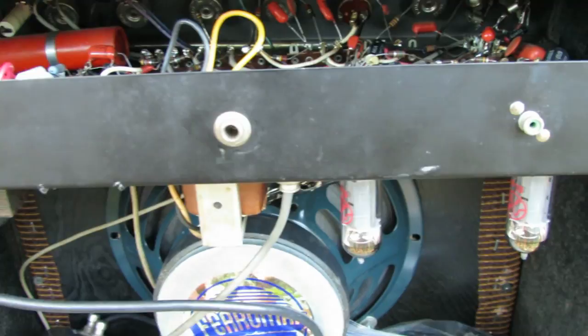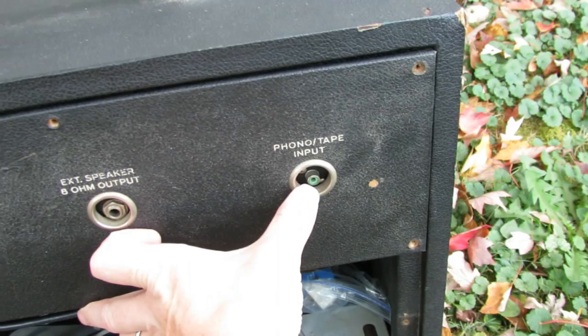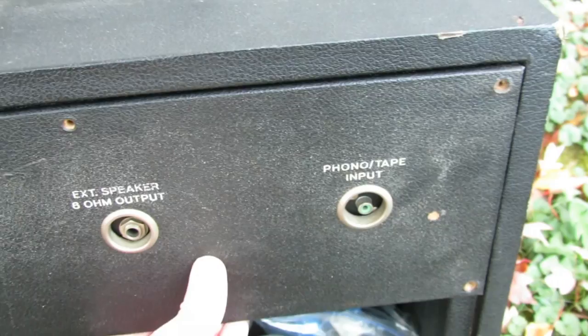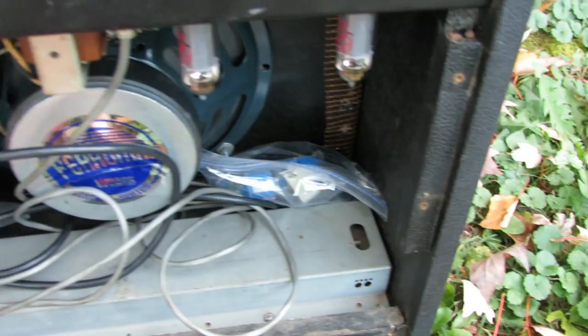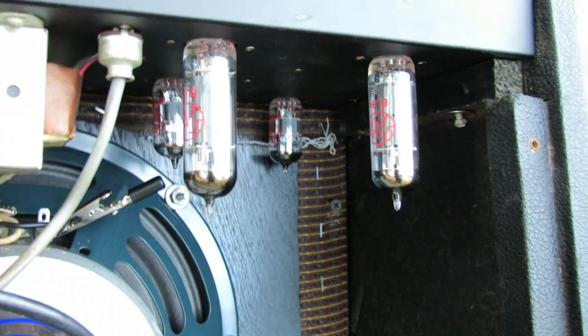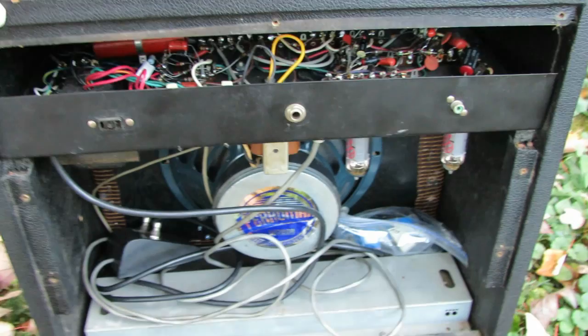On the upper back panel we have an 8-ohm speaker output auxiliary. We also have a phono and tape input for this amp, which is around a time period when they were thinking about trying to appeal to multiple customers. We also have an auxiliary AC outlet. This thing uses two EL84s — they have been replaced, all the tubes replaced by JJs. Looks like we have three preamp tubes as well, and solid state rectification.